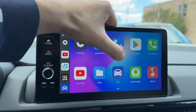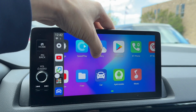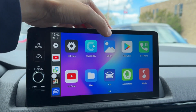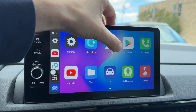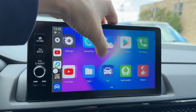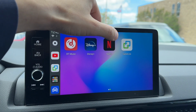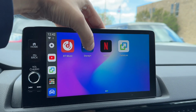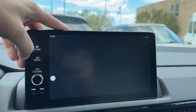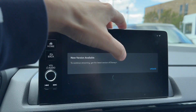Speed play, car, you can go back to regular car menu and also install APK installer if Play Store is not working. And you can check the files from the SD card. There is Disney Plus and Netflix. Car BitLink. Yeah, you can go ahead and check, but I don't want to update it right now.